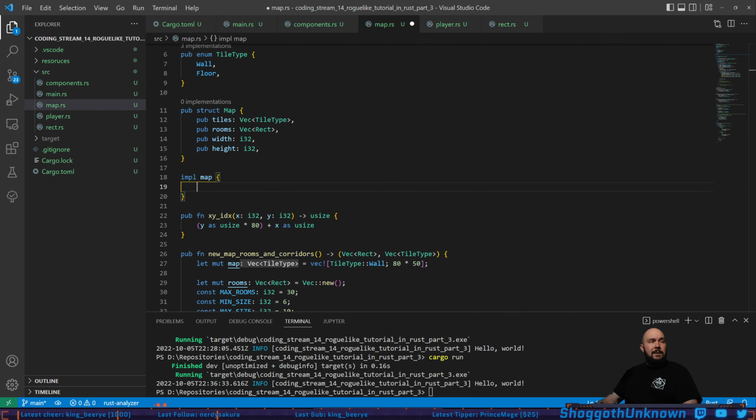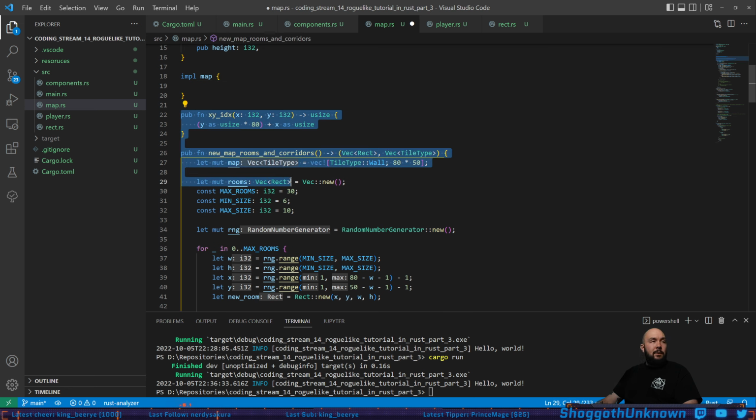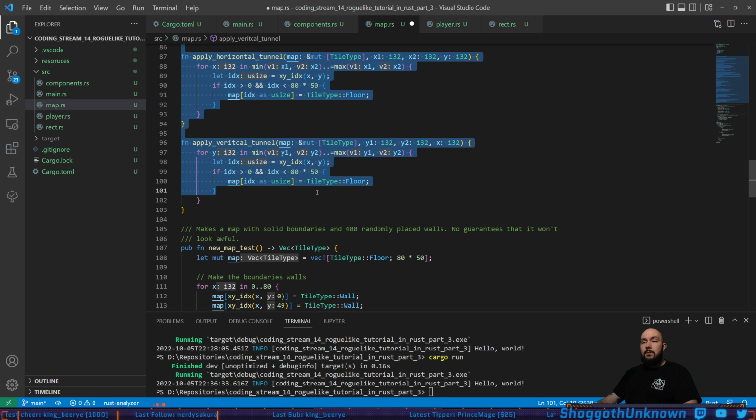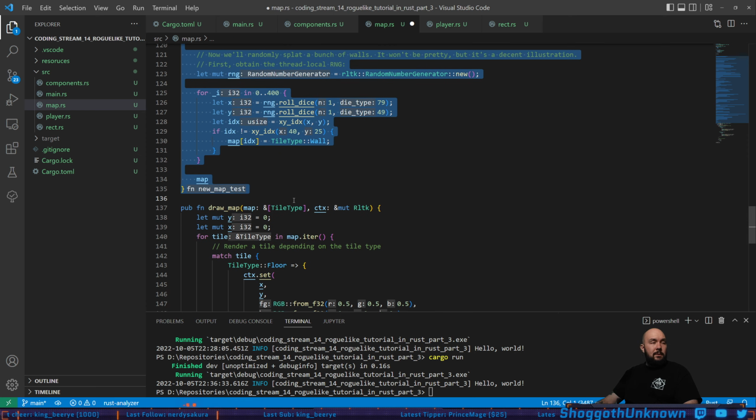And we need xy_idx, apply_room_to_map, new_map_rooms_and_corridors, apply tunnels, maybe draw_map, probably it's related.